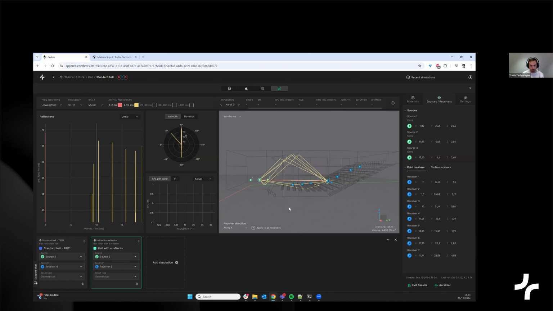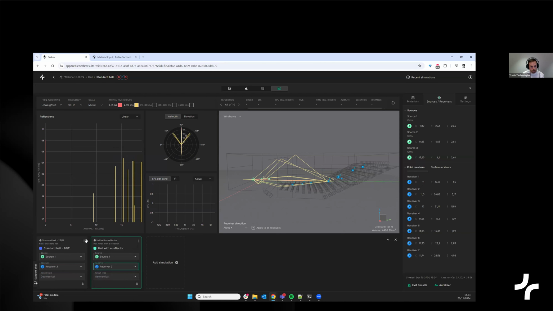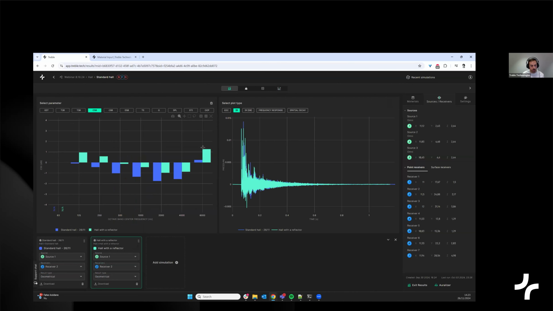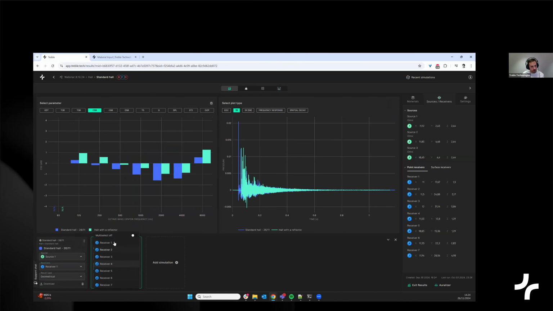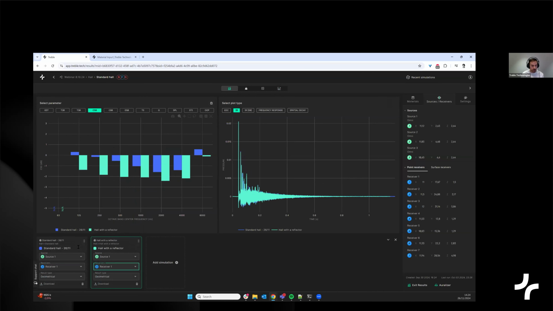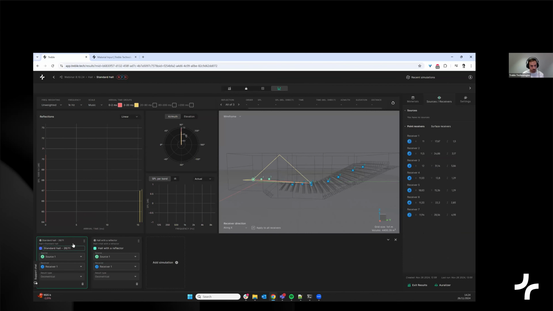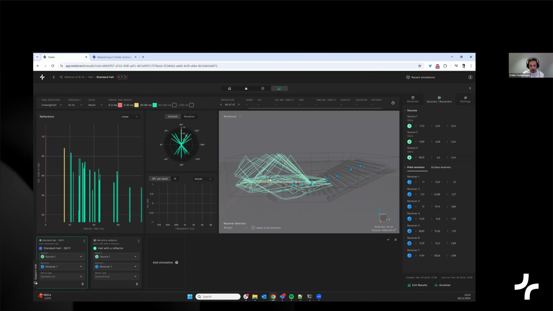But it's also interesting to see, if we move over to source 1, receiver 1 and look at the parameters, that with the reflector we are actually getting a worse clarity.